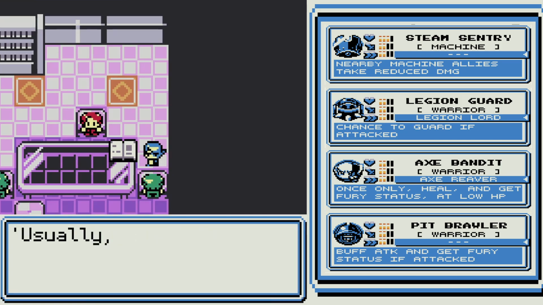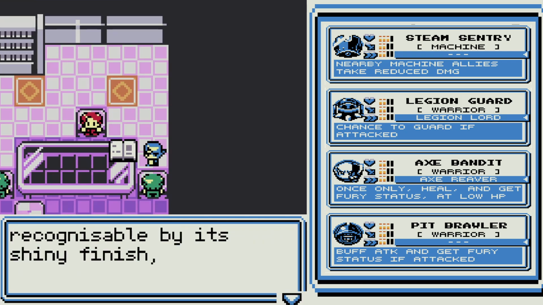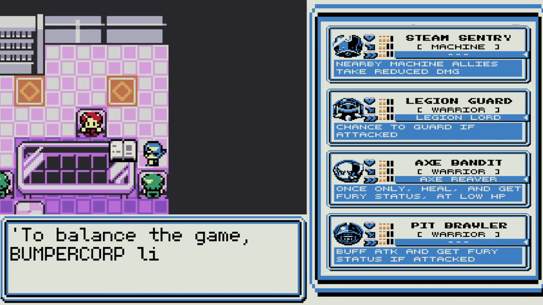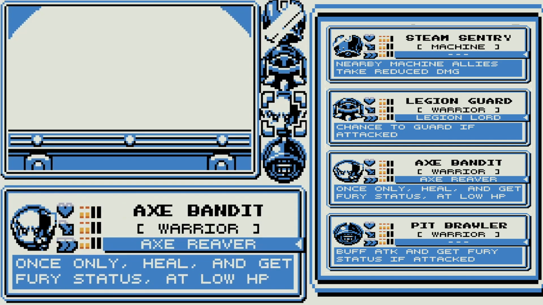There's an article on rare bumpers. Usually a battler must bump up into a rare bumper, recognizable by its shiny finish. So that's what I was talking about. The shiny bumpers are the rare ones. But it's not impossible to find a battler starting with rares. So to balance the game, BumperCorp limits battlers to one rare. So I can only have one rare on my starting team at a time.